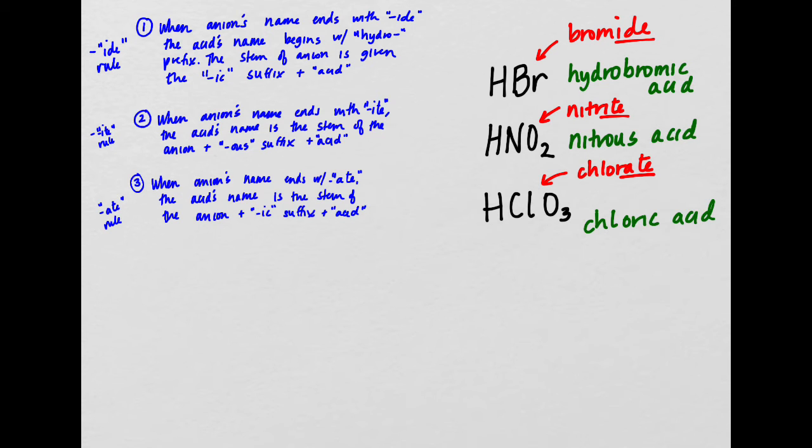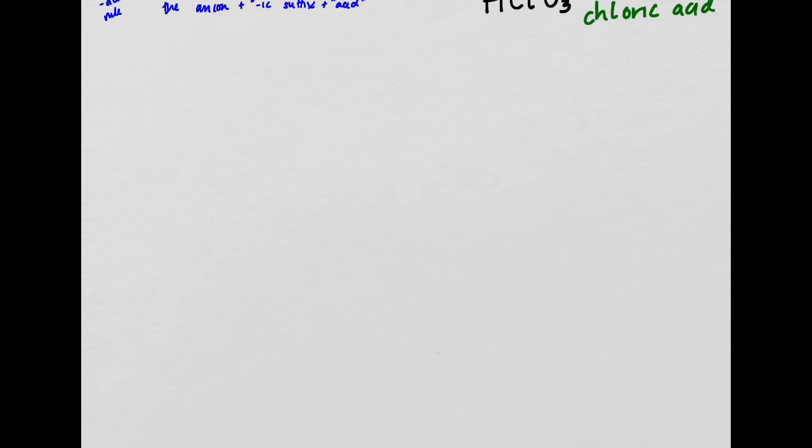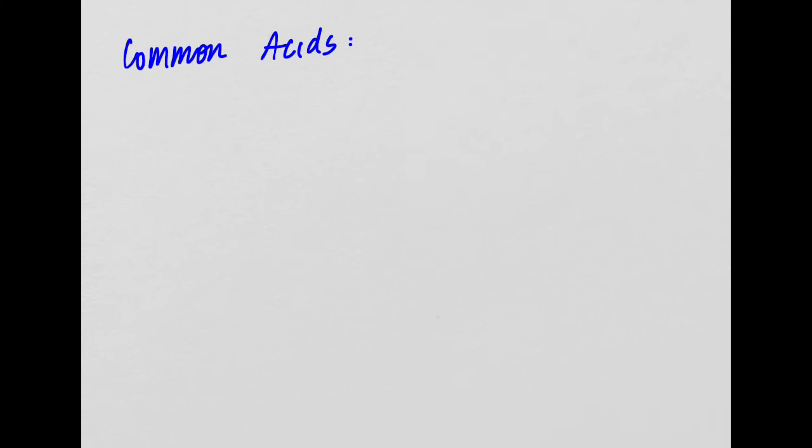All right. So every time you have to look at the anion's name, determine what the anion is and what its ending, the suffix on the anion is, in order to know which rule you have to use in order to name these. So this is how you name acids. There are some really common acids that you're going to see over and over and over again that you should just know, or at least be familiar with, so you're not shocked when you see them and you remember, oh yeah, this is an acid.